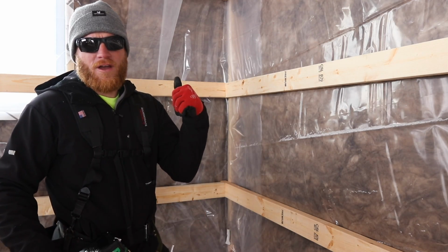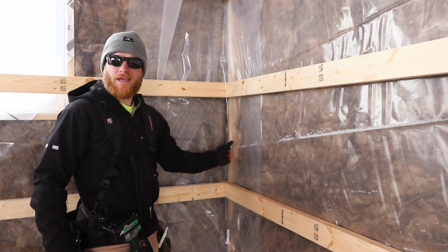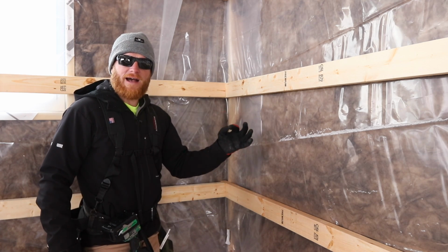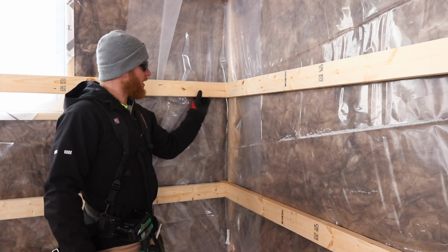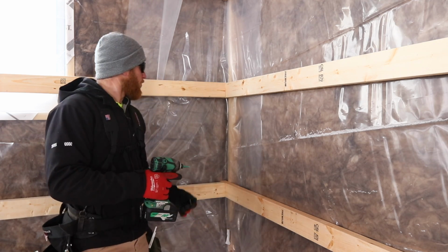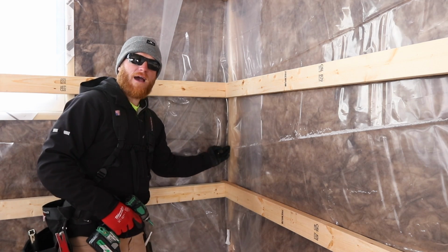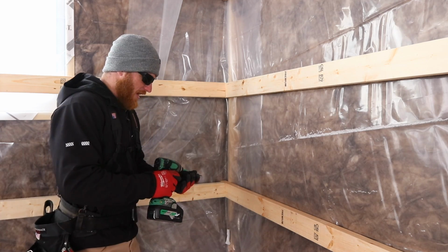Okay, so on our interior corner detail, we always run, you can see right here, this is a 2x6, which matches the dimension of our column. So we run that so that we can run all of our end wall girts through, and then we come through and we're just gonna basically toe screw. We're gonna line these up with this board. That is how we know that dimensionally we're in our line that we wanna be.